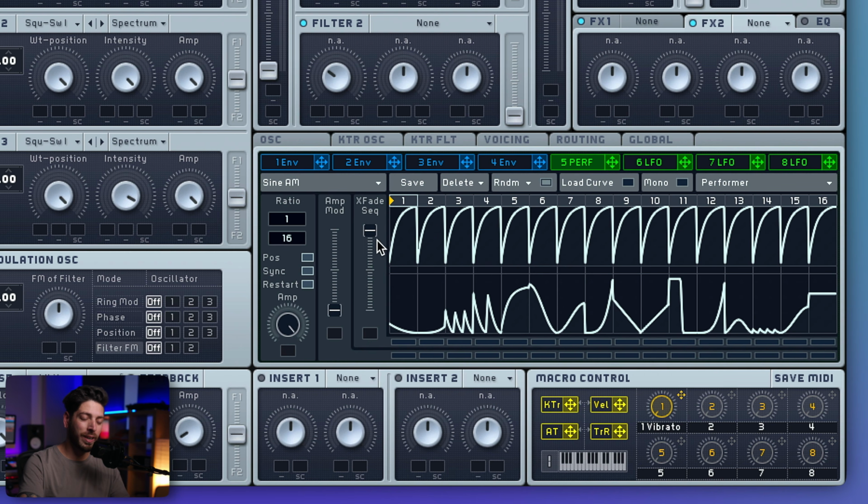I went ahead and drew in a simple curve here because the last thing I want to explain in the performer is how you can change the amount of steps. If you click and drag, you can shorten them. And you can use this little yellow flag here and drag this over to start on a different step. You'll notice how it goes back to the first one and continues through. You can also drag from the beginning and turn the intro steps off. So it's really easy to just go in here and adjust the step length by simply dragging for what you need.